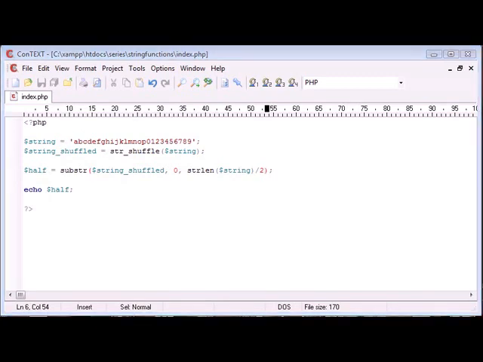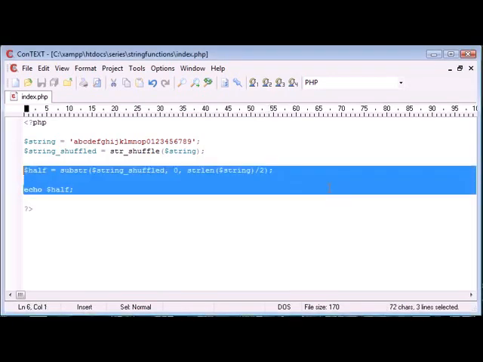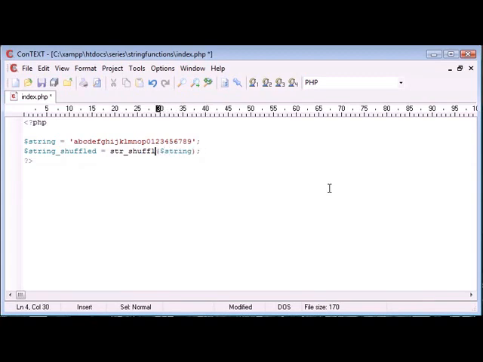We also have something not similar to this, but something that you may struggle to find use for. Personally, I've struggled to find use for this function, and it's the str reverse function. So let's go ahead and change this string to, this is an example string, for example. Str reverse, and then we can echo out string reversed. Let's go ahead and change our variable name here. Reversed. So what we're doing is we're reversing the string using this string reverse function, and then we're just echoing that out.